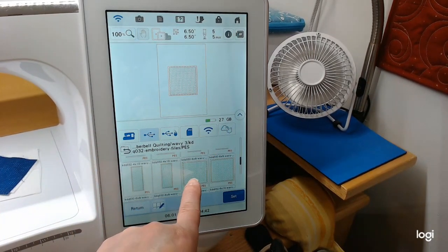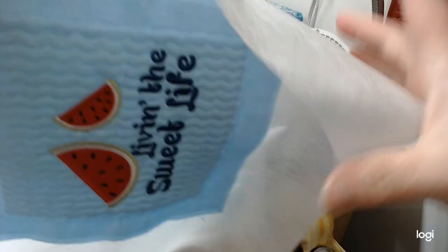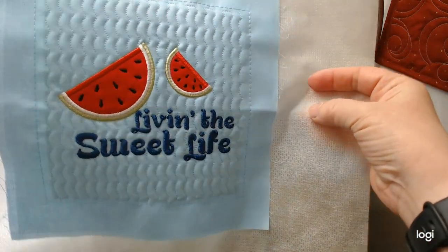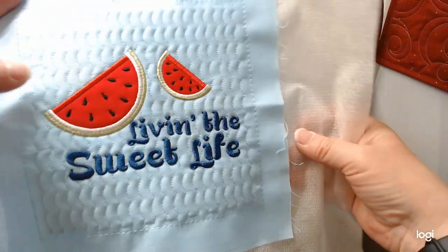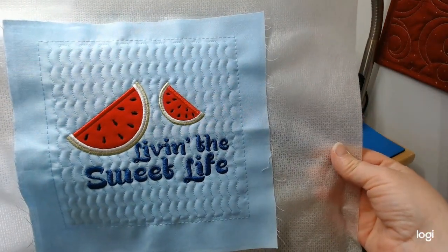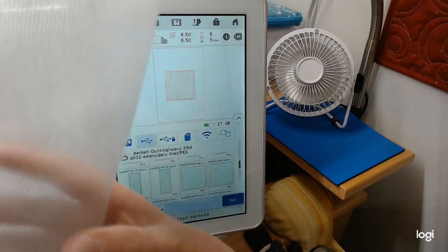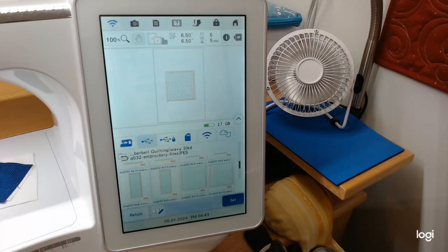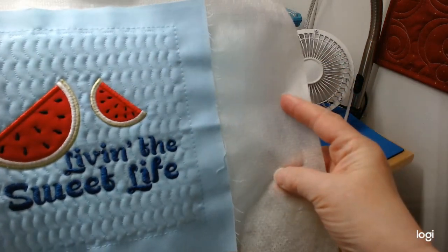So I chose the first one, which it said horizontal, but then of course this block came in sideways like this. So then it's like this when it's right side up. So this one, the points are on the right hand side of the quilting. So I think I want the other one to be the same, but in the little mini quilt, they're going to be in opposite corners of each other, I believe. Let me look at the picture here real quick. I'm pretty sure they're in opposite corners. So I guess it wouldn't really matter if they were going opposite directions. So that actually might be okay.